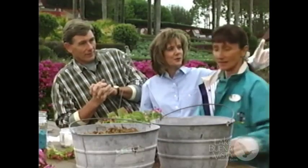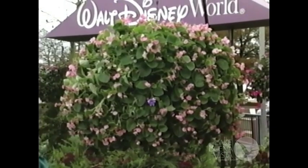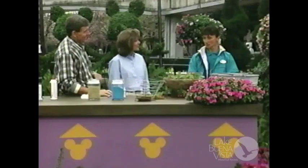You have to water these quite a lot, don't you? Because they dry out very quickly. During the summer months here, we have to water these every day very thoroughly. And how long will it take before we see this beautiful thing to our left? Three months. Yes. With a little water, fertilizer and patience, some time.